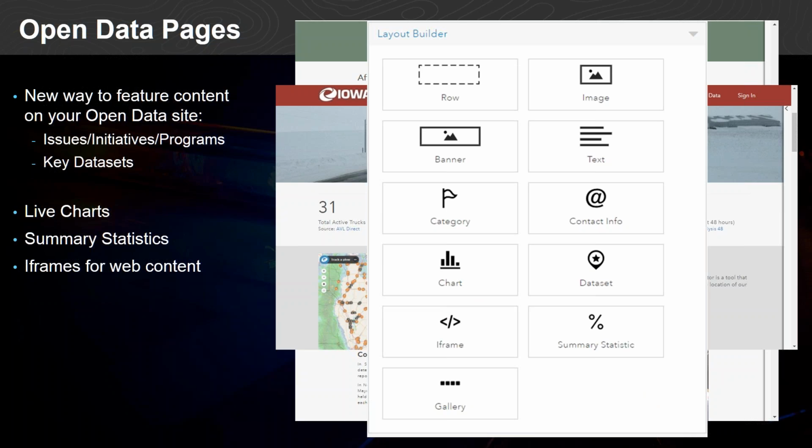These pages, like the open data site themselves, are very easy to configure and very straightforward. They have a number of different widgets that you can select from to build the site in whatever configuration you're interested in. So no two sites look exactly alike. They can reflect whatever kind of styling and structure that you're interested in, and you don't have to be a web designer to do that.